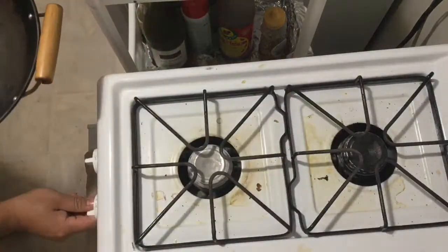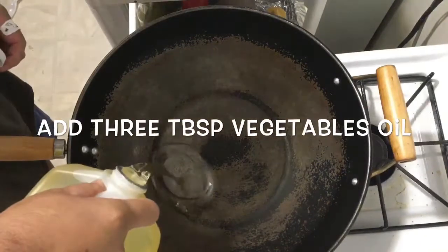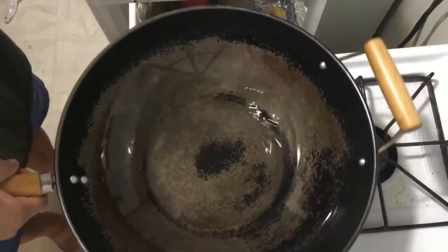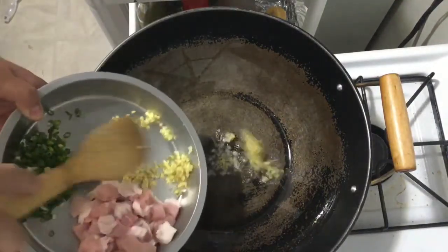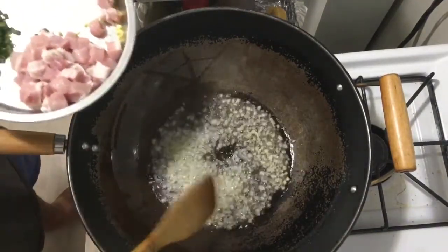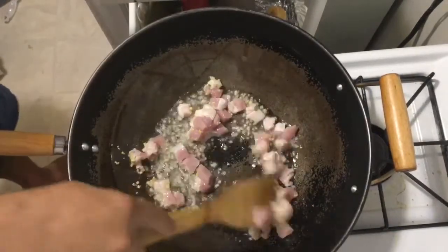Put it on the stove at medium fire, and put the pot on. When the pot is hot, we add probably three tablespoons of vegetable oil. We put a little ginger in to see if the oil is ready. We put the ginger in and fry the ginger. And then add the pork to it and fry it.